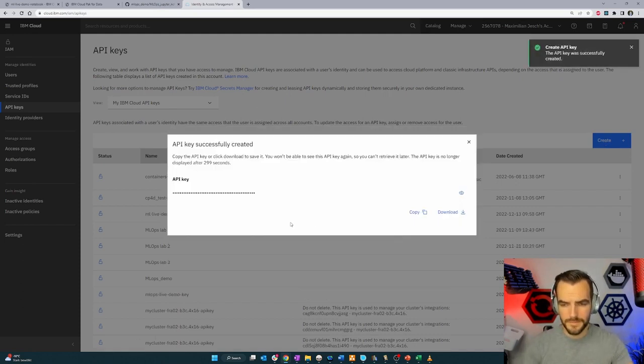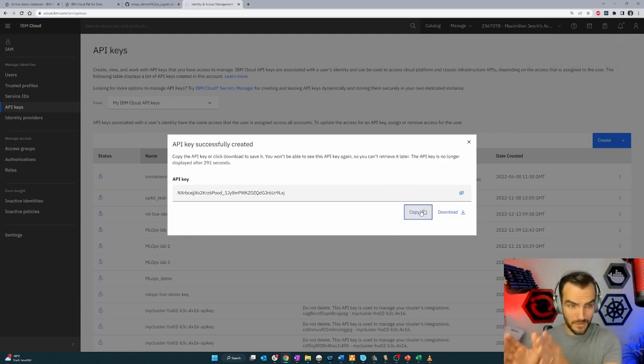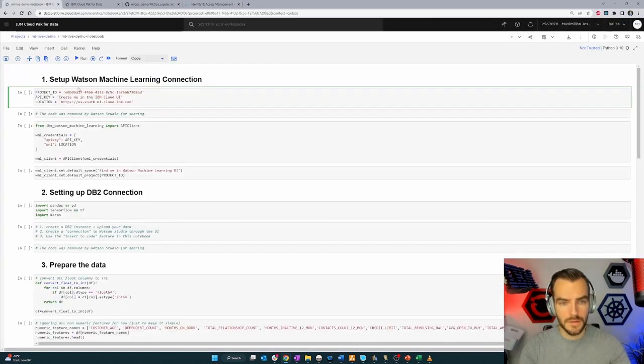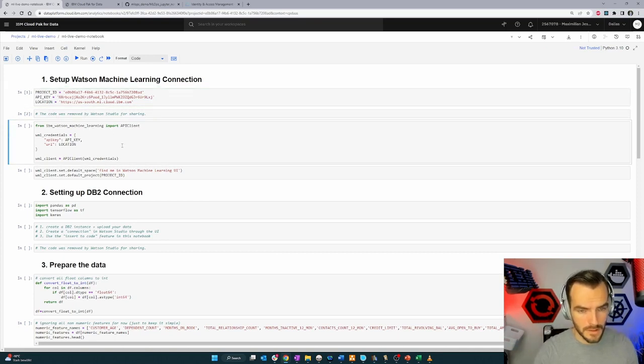And let's create. This gives me an API key, which I actually need to copy. I cannot retrieve it once I close this window. I copied it, and we go over here and paste this in here. So this Watson Machine Learning notebook can authorize itself against our IBM Cloud interface. Those are the credentials that we need for now. What happened here is we created a client for our Watson Machine Learning service. If you remember, that's the deployment service that we want to use.